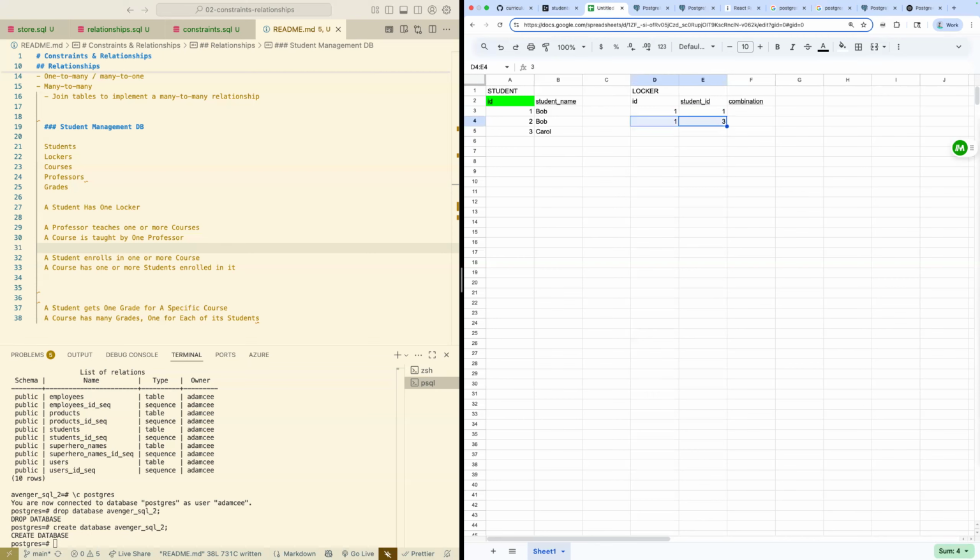This is bad, right? Because this is a one-to-one relationship. What's also bad is where Bob has 2 lockers. Both of these are bad situations because I want student and locker to be a one-to-one relationship, where this needs to be a unique combination of locker ID to student ID.